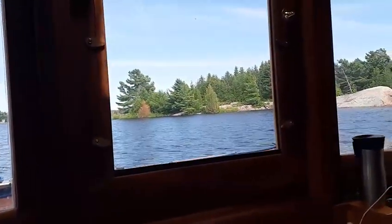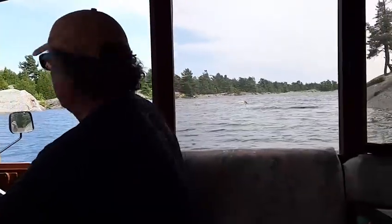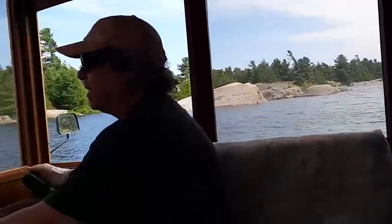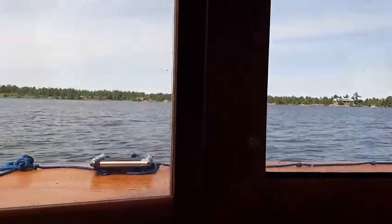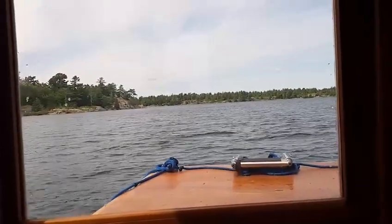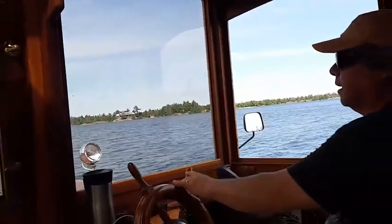Yeah, and there's a nice opening over here. Opening to Georgian Bay. This is right down here, Dee, where I slipped my foot on the zebra mussel. Oh no, really? I keep telling you that story, right? That's where you swim? Yeah, there was an angled piece of rock that you could get into the water nicely with. And I started sliding down it, and then at the bottom were zebra mussels, and I sliced my foot good. That's not good. Did you get the cottage there? Yeah, I did. Nice, eh?